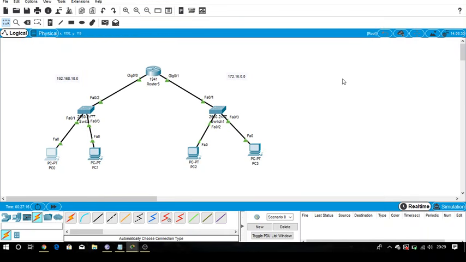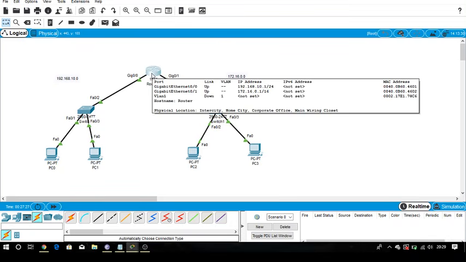In the next step, check the interface GigabitEthernet 0/0 and confirm it belongs to the same default gateway address. So always remember, the first-time transaction fails due to ARP translation.